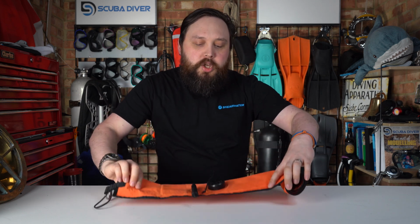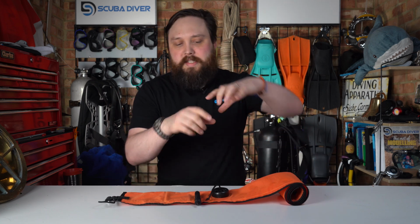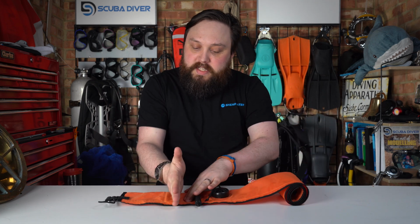I think what you're talking about is a more basic dSMB compared to a more fancy dSMB. So a more basic one is literally just like a sock. It's still exactly the same, but down at the bottom is just open-ended. We call it an open-ended dSMB, and you inflate it usually orally.